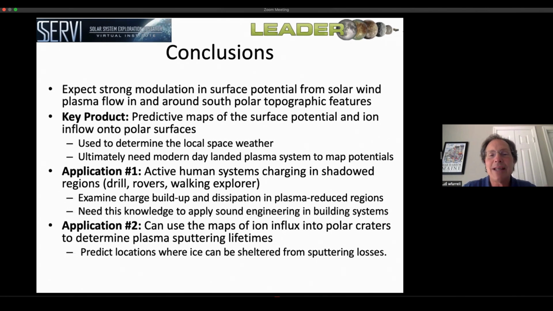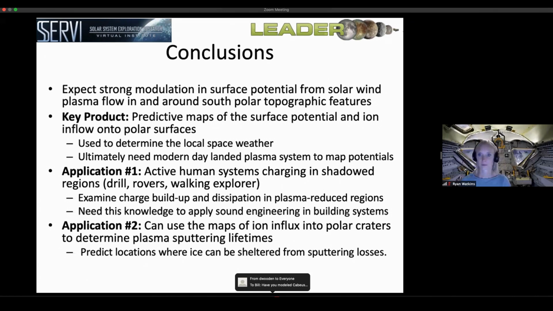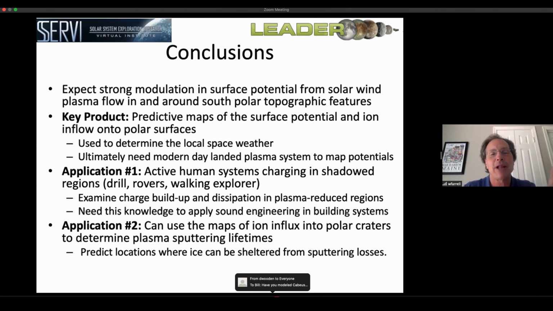It depends on how deep the shadow is, and roughly the term plasma folks use is a Debye length. And if you're many Debye lengths in the solar wind, the Debye length is about 15 meters. So if you are at the terminator and you have an obstruction that's a couple or three Debye lengths, you'll start to see these really strong changes in the plasma potential. Less than that, you'll probably get a reduced effect.